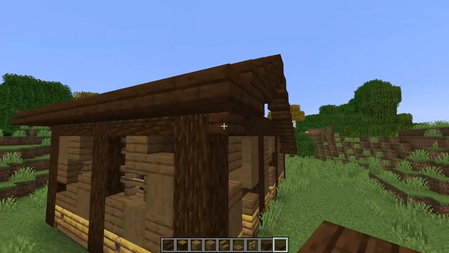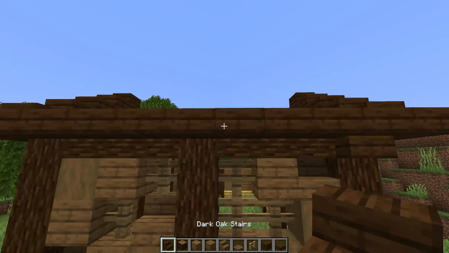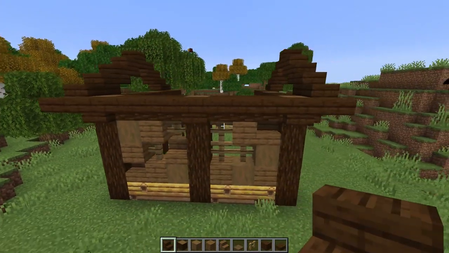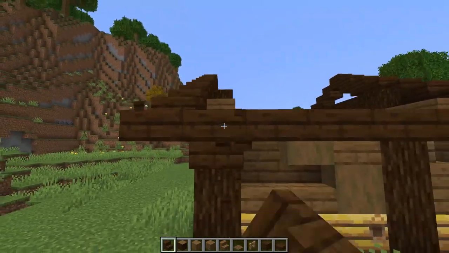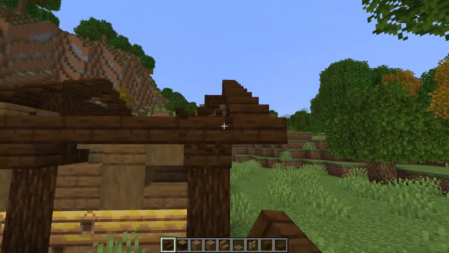Now to add even more detail, let's do this. Let's put upside down stairs on these little bits, and that just gives it a little bit more on that end. And it's looking really awesome. Also on this side, we could do it here as well. So stair, stair, and stair.